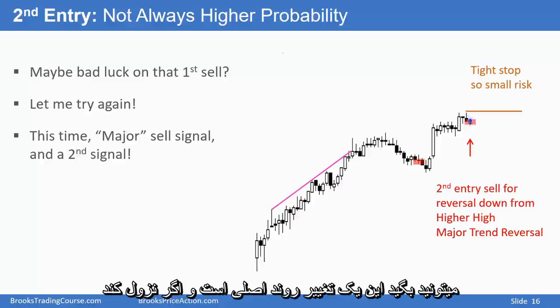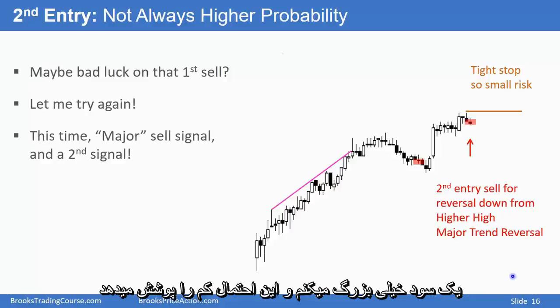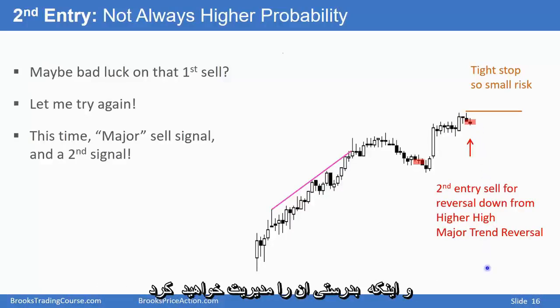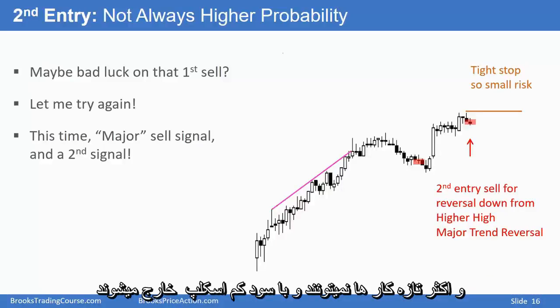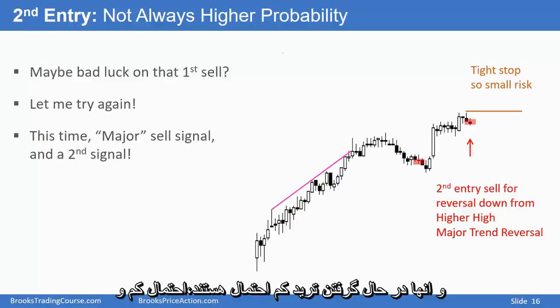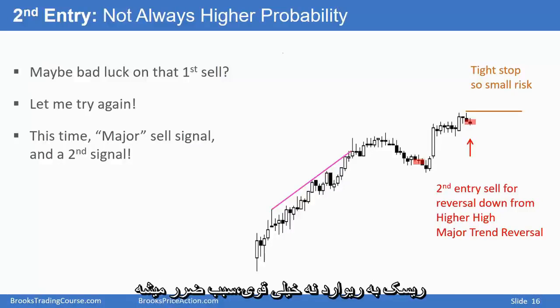You can say, well, it's a major trend reversal, so if it reverses down, I'll get a major profit, a very big profit, and that more than offsets the low probability, which is true, but it assumes that the low probability bet will be successful and that you'll manage it correctly. And most beginners will not. They'll get out with a small scalp profit, which means they're taking small reward, and that neutralizes their small risk, so they still have a weak risk reward, and they're taking a low probability bet. So low probability and not a strong risk reward setup, you're going to lose money.